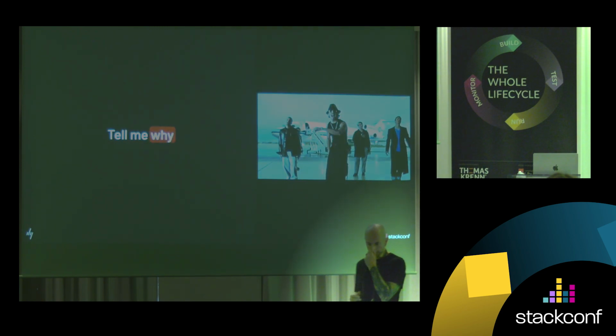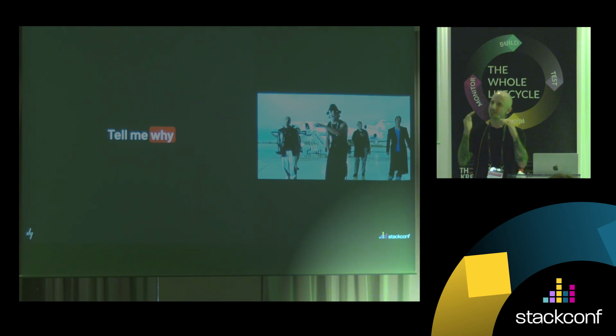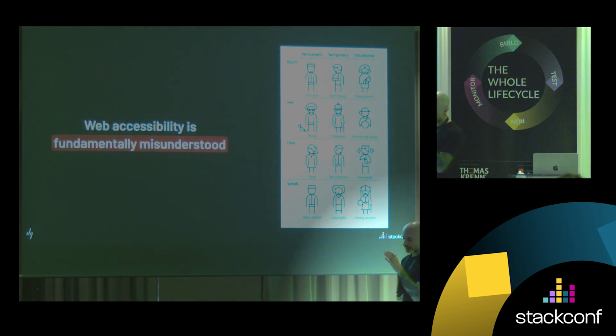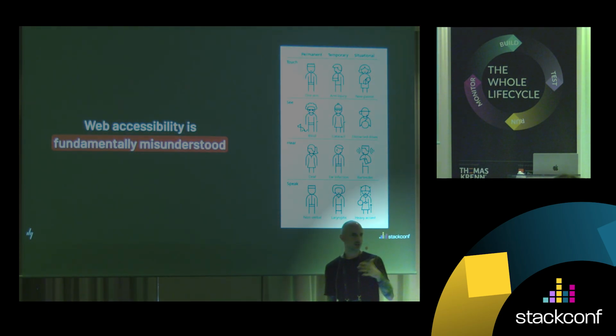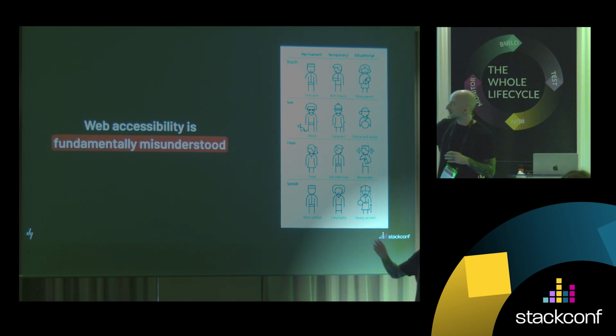So tell me why. Why is accessible design not held to the same regard, to the same respect, the same standard as responsive design? And I think that comes down to one key point, and that's that web accessibility is fundamentally misunderstood. I think this graphic here from Microsoft's Inclusive Design course is a great representation of this.